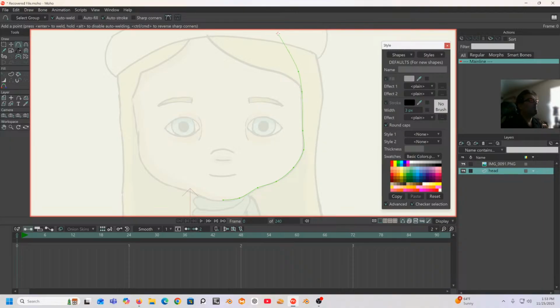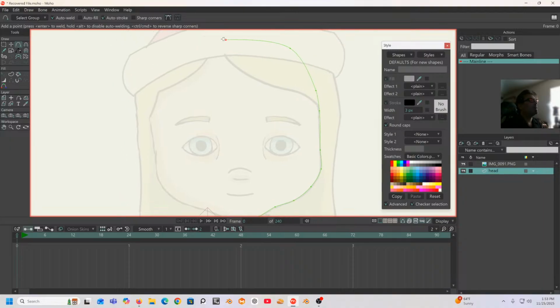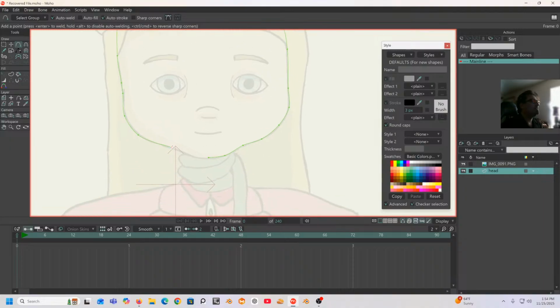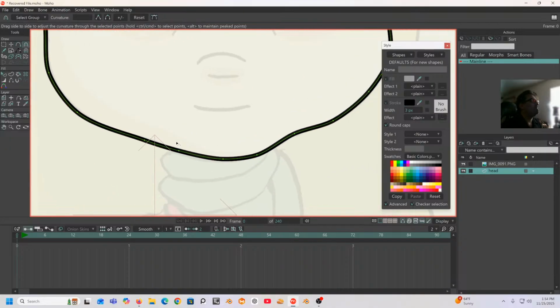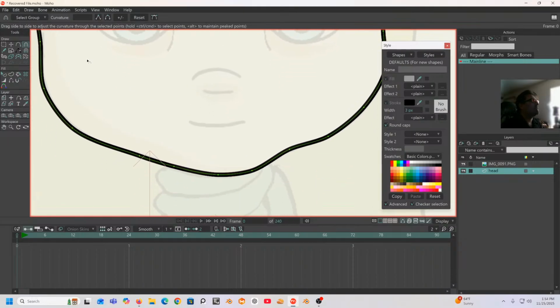So I'm just going to go ahead and make this a rounded shape above here because we're not going to see any of this, but I want it to continue the flow of the line. So I'm just going to connect all this down here to the face. Try not to add too many points at first anyway, as you will start to get bad curvature here. What I mean by bad is just not necessarily exactly what you want. So I'm going to now click that, and it's going to close the shape.